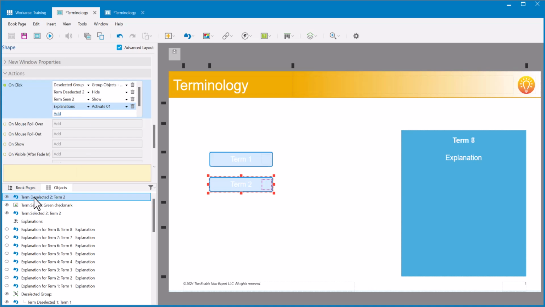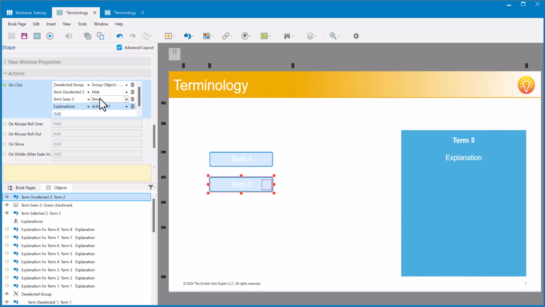Now it's smart enough to know that this is a duplicated object and it refers to other objects that I also duplicated, so it's automatically changed these for me. It knows when I click on term deselected 2, that term deselected 2 is the one we need to hide here, and term scene 2 is the one we need to show here. So it builds all of that for me.